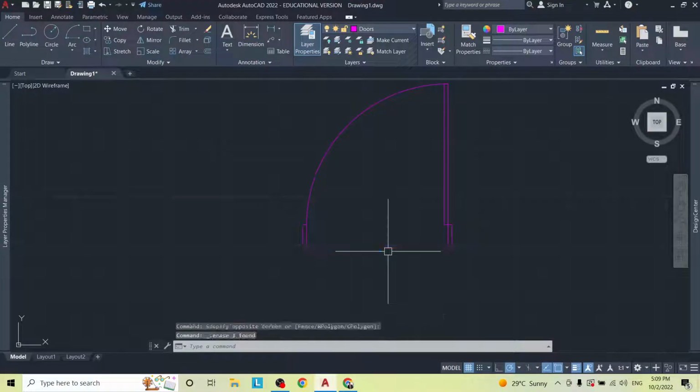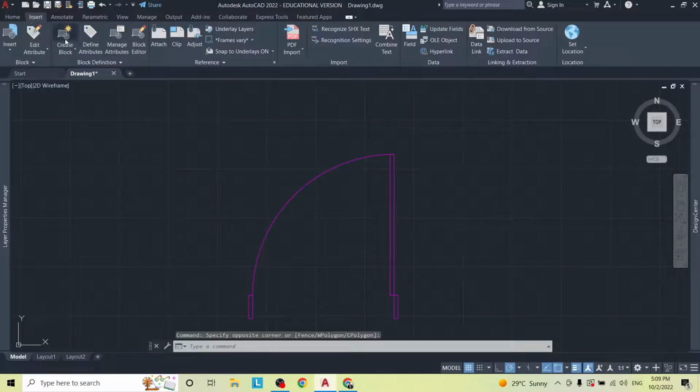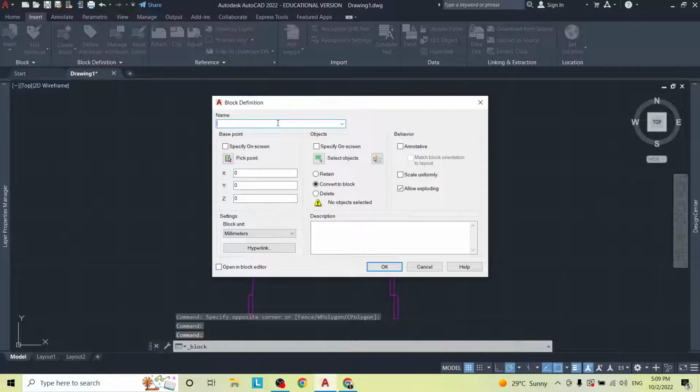I'm just going to delete this line now. Alright, so that's our door. We're going to do a 900 millimeter door. I'm going to turn it into a block. So I go up to insert, create block. I'm going to call this door 1, although we're not going to make any other doors. This is going to be our 900 millimeter.